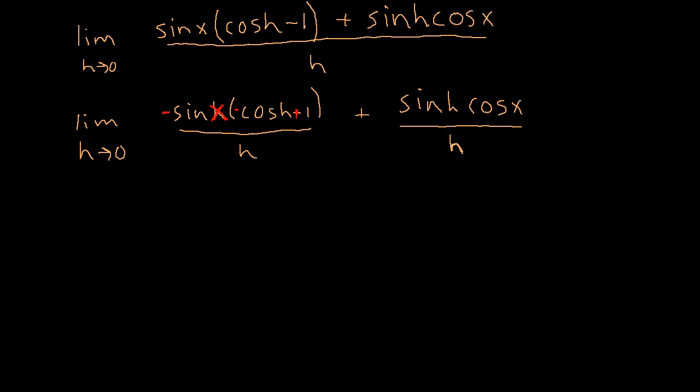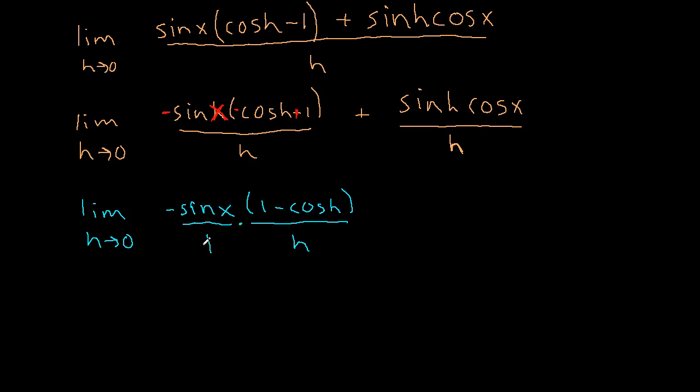Okay, so now I'm going to rewrite this one more time, and we get the following. We get the limit as h goes to 0. Okay, I'm going to rewrite this in a particular way so that it's clear what we're dealing with here. I have 1 minus cosine of h over h. Now, if it helps to see that this is really the same thing, if you need to put that 1 down there, this is really the same thing as this.